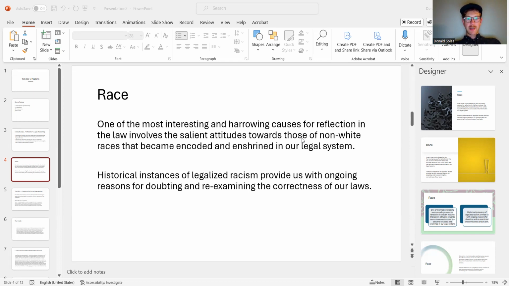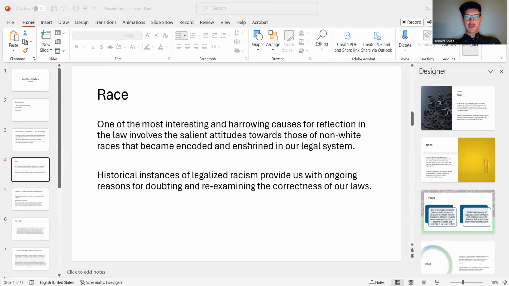And one of the most prime examples in my mind of why we might give pause when considering the law involves race and various ethnic minorities. Seems to me that when we look at the way that the law has been used to make racism and other kinds of discrimination permissible in some sense in our society, really should give us reason for pausing and reflecting on whether the laws that we're following in any given context are good and appropriate for us. And so in this last module of the course, what I've wanted to get across is that just because something is the law doesn't mean it ought to be the law. And it's good to take this kind of critical reflective stance toward the law and what it says.